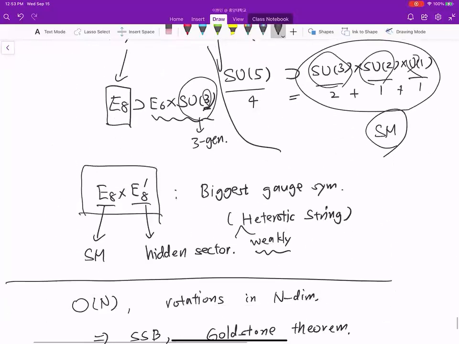So I think in this picture, there's some hidden sector, as large as the visible sector. Then there's nothing wrong to consider a copy of the standard model in the dark sector. And you can look for the dark standard model. So it'll be interesting. But I think there are some issues, but we can discuss them as we go along in the lectures. Okay, thank you for your listening and questions.